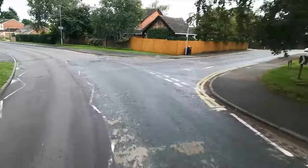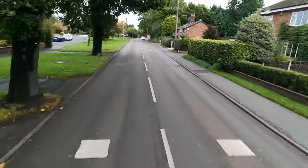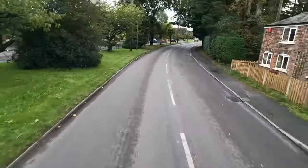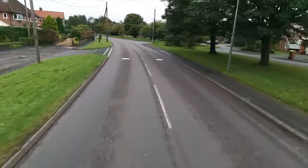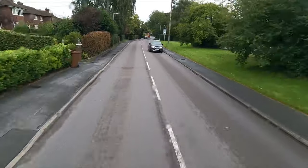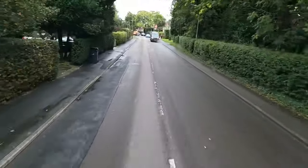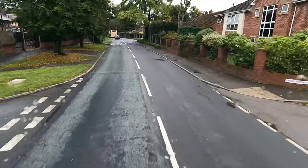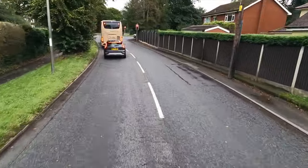This part feels a little bit sketchy driving down — feels like you're driving through a housing estate. It is okay for trucks, don't worry — I've been down here quite a few times and there's no weight limit, even though it feels like there should be. Quite a built-up area around here. I would be pretty peeved if I lived on this road — you'd spend a fortune on your house and then get trucks and buses going past. Not too relaxing in the summer morning when you're in the garden and all you can hear is trucks coming past.